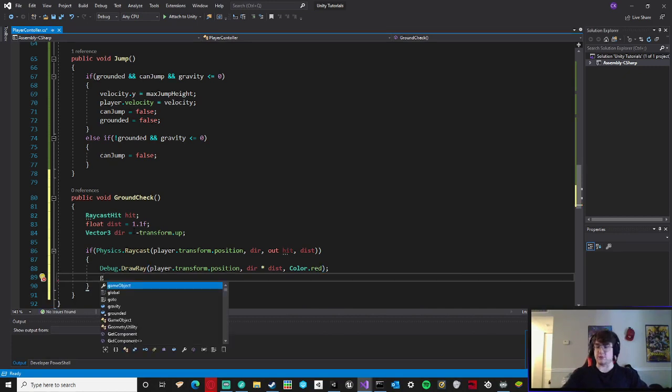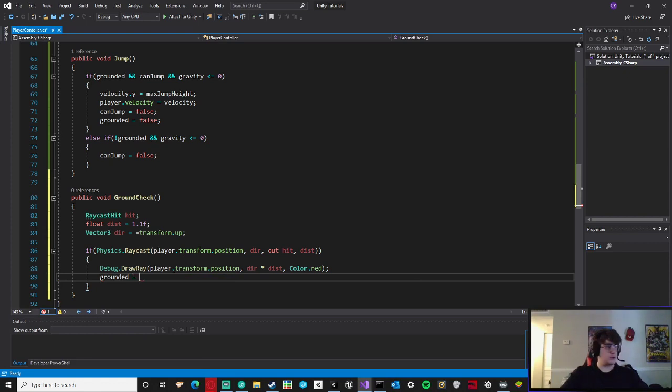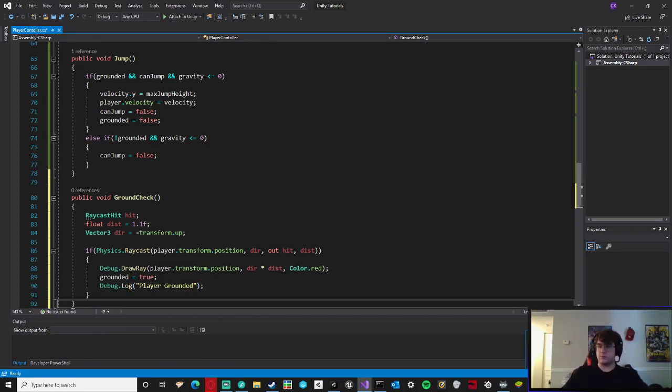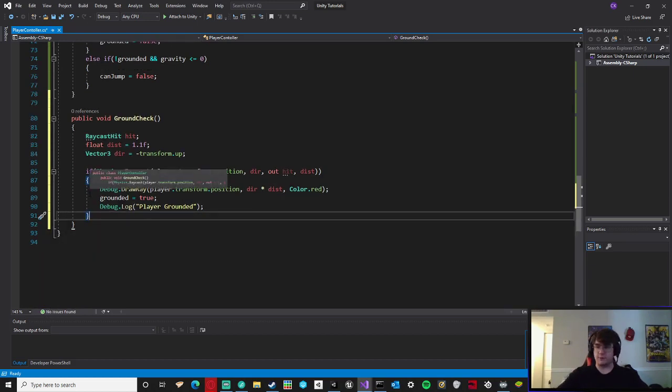Now, if the ray hits, we want to set grounded to true. And if we want to, we can go Debug.Log, player grounded. Cool. Alright, now we want to set a way for the player to not be grounded.